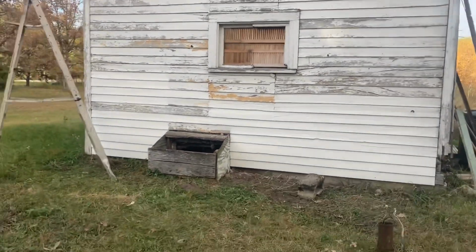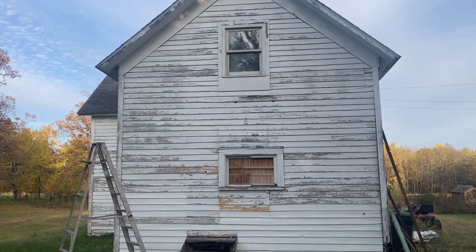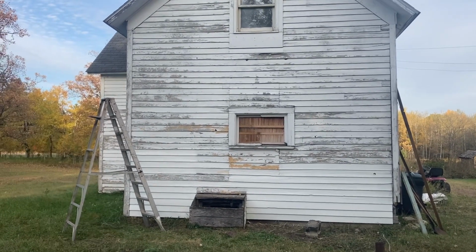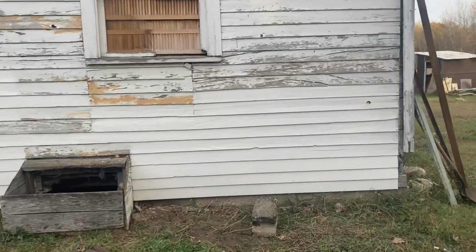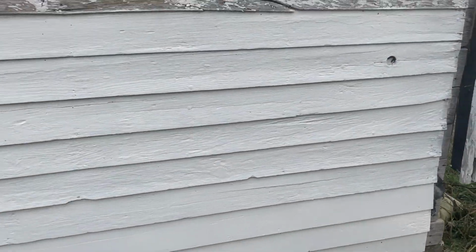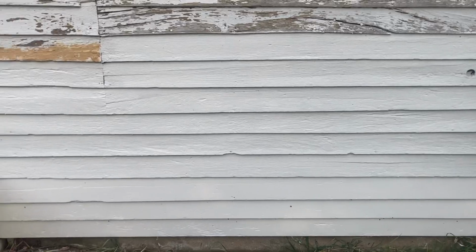But I'll step back so you can kind of see how it's looking. I'm thinking I have maybe a quarter of this side done. And this is one of the small sides, but you know, gotta start somewhere, and I am just really pleased with how it's looking. I really like this color white, and it seems to be covering really well. So yeah, definitely excited about how it looks.